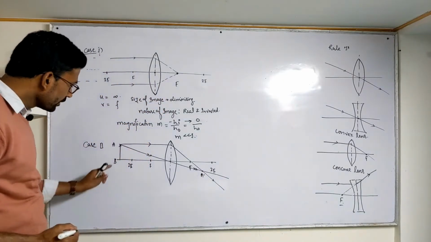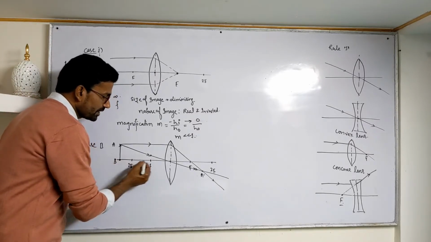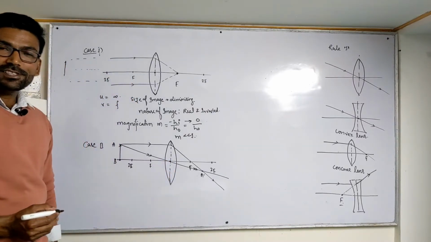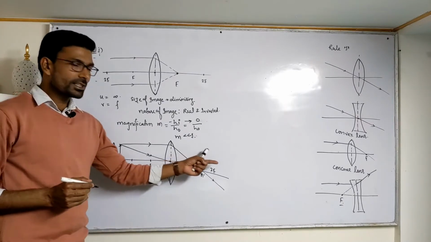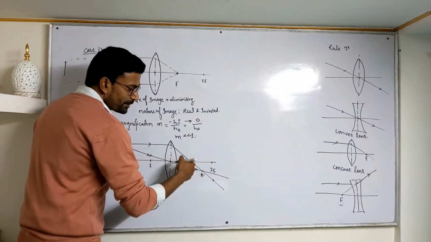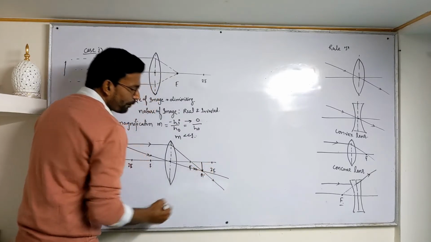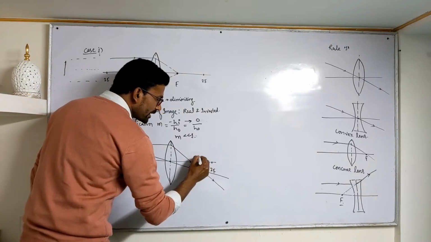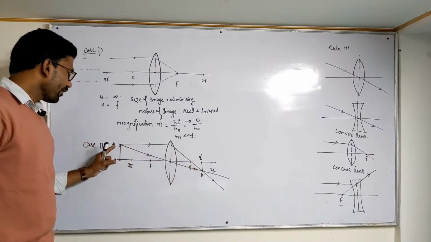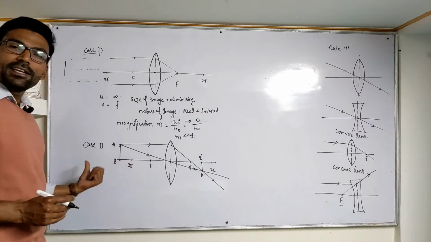Now just imagine the point B, the ray of light which is incident along the principal axis, and obviously it is incident on the optical center. After the refraction it again goes undeviated, and the image of point B is lying over this principal axis, and anywhere just draw a perpendicular from A prime, and we will get a proper image here, that is called B prime. So A prime B prime will be the image of the object AB, which is in between 2f and infinity.